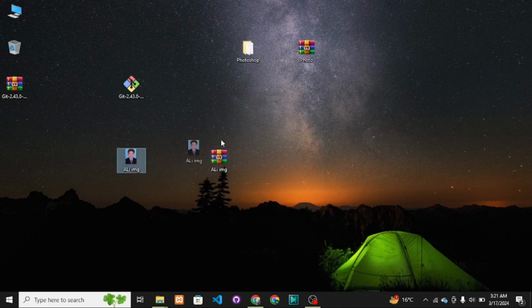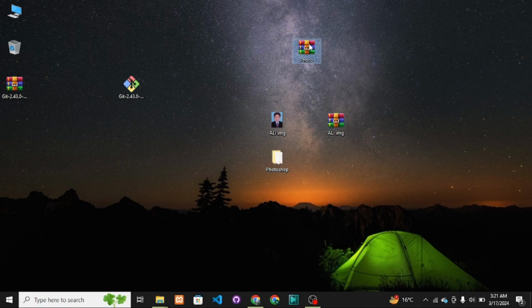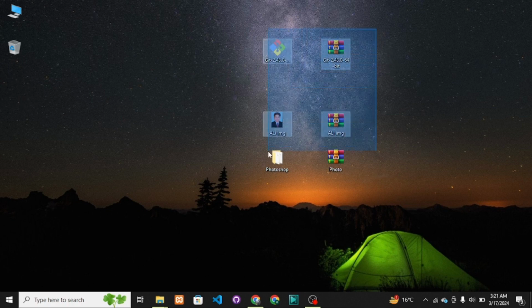You can see here the image and its compression format, the folder and its compression format, and this software here and the compression format of the software. You can compress any file, any folder, or any image to a compressed format, and you can send it through email, through Google Drive, or through WhatsApp, or you can upload it to any website. So it is an easy way. Thank you for watching. Thank you very much.